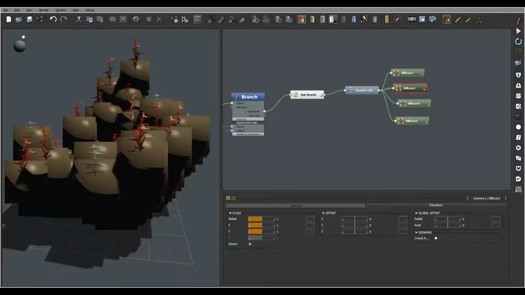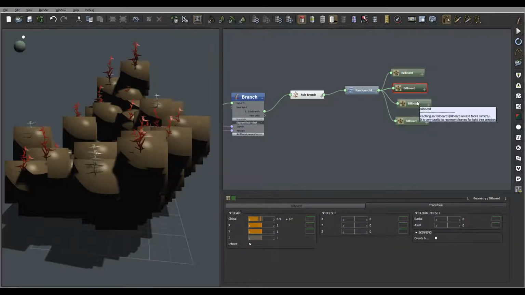As well, we can go inside the transformation, and let's set this one a little bit bigger, maybe 2.9. Let's do variation 0.2. So this is global scale, how tall or big they can be.